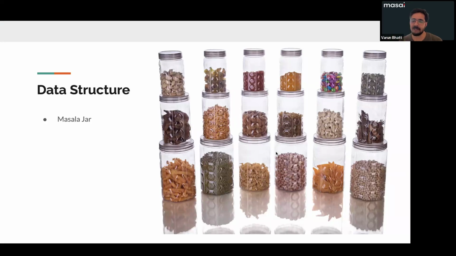But can you see that the way this is arranged, it is very time consuming to search for a particular masala jar because there are a lot of them. Mom actually uses this way of storage. So that family has chosen this way of storing the masala jars. Now what if there are 40, 50 masalas? I think if you go to Rajasthan, they might have a lot of masalas because it is very famous for masala.